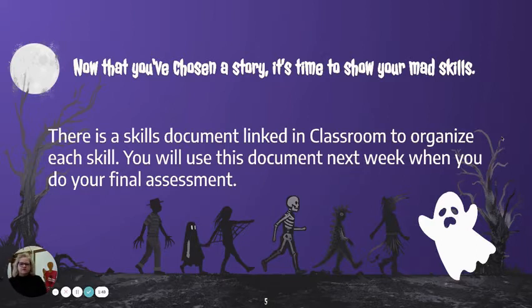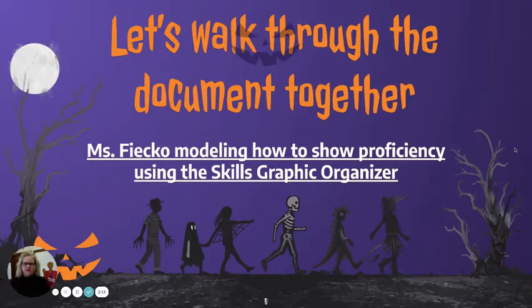Now that you've chosen a story, it's time to show your skills. So there's a skills document linked in Classroom to organize each skill. You will use this document next week when you do the final assessment, and you are going to be so excited about what your final assessment is. I don't know if I should tell you or keep you in suspense. I'm going to keep you in suspense. So let's walk through the document together. I'm going to model how to fill out this document.